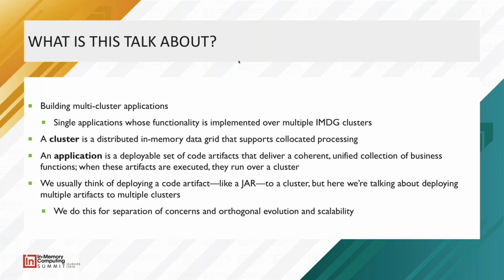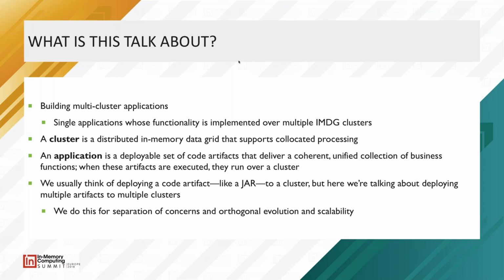An application in our case here is a deployable set of code artifacts that deliver a coherent, unified collection of business functions. These code artifacts are usually deployed to your cluster nodes. Your cluster nodes may have multiple artifacts on them. They're all unified in that they represent a single application. Oftentimes, all of your code artifacts are deployed in a single jar that's placed on the disks of your cluster nodes.